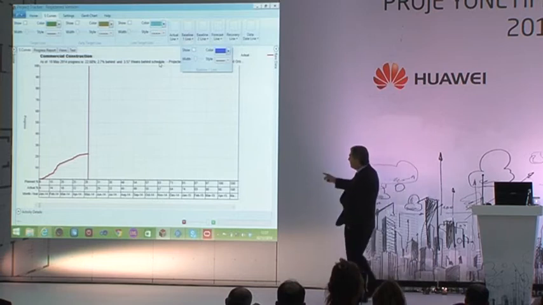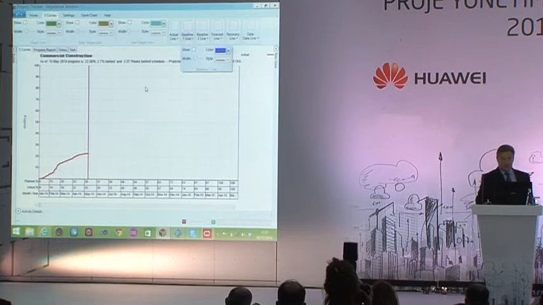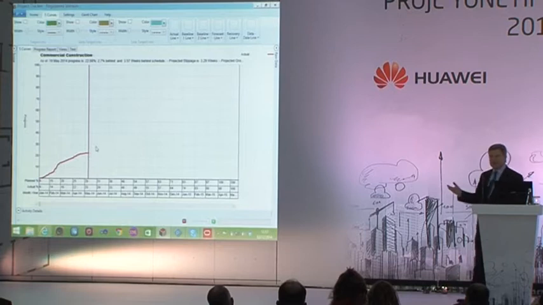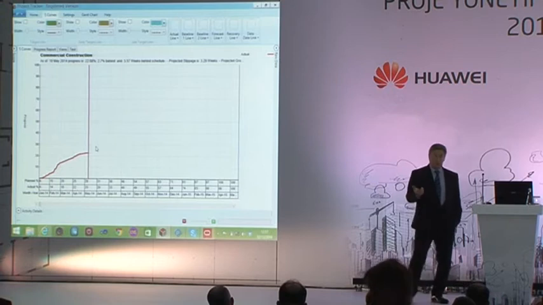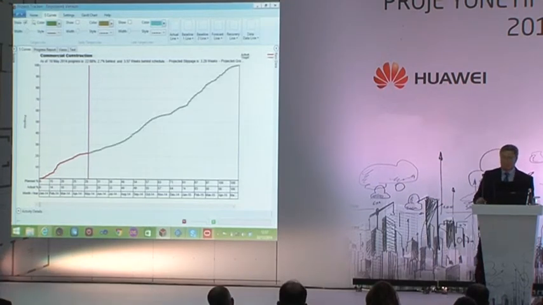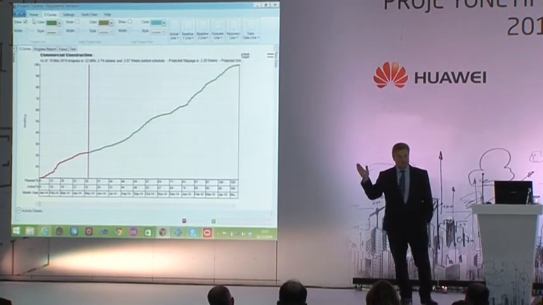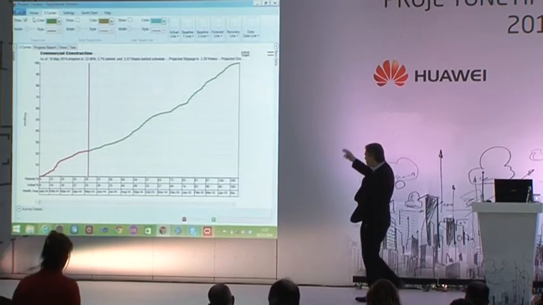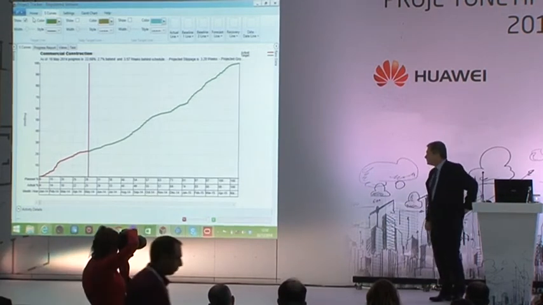You can see here we're up to, it says up there, 22.68% of the way through the plan. That's drawn up to the data date or the status date or the progress date, whichever software you use. Then we can put on our target line, and this is imported the position of the future activities of the program. So we've got a very simple actual and what's remaining. It's telling us that we're going to be finishing sometime in May 2015.